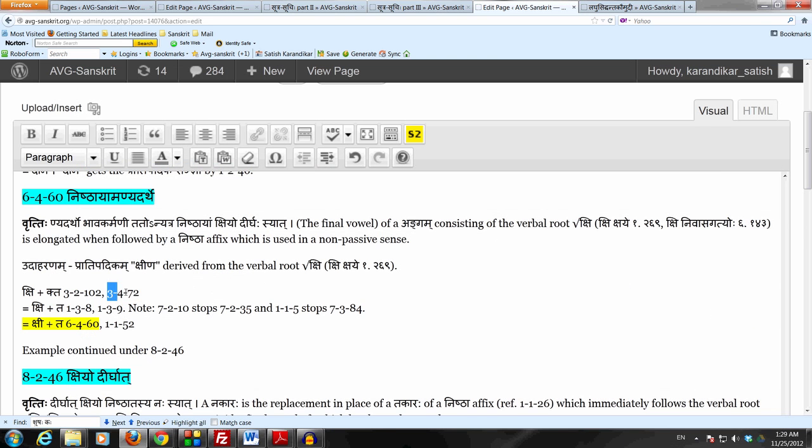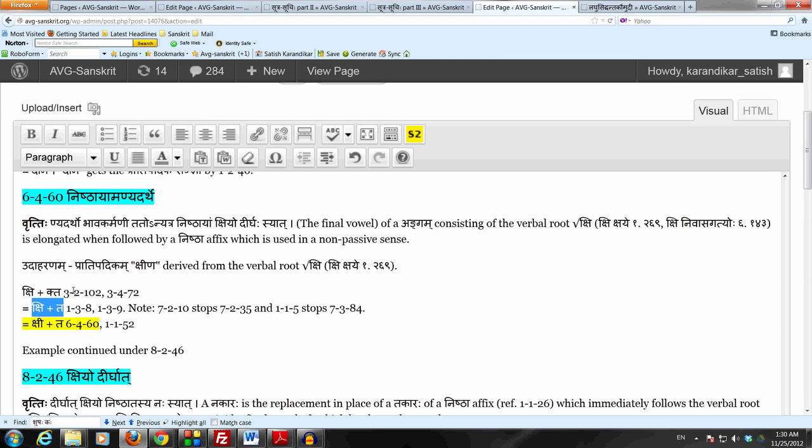So we start the derivation by taking kshi plus kta by sutram 3.2.102 nishtha. But in this case it is used kartari by 3.4.72. We remove the ka later by lashakvataddhite tasya lopaha, and then think about idagamaha. This dhatu is anudatta upadeshaha. So 7.2.10 stops the idagama, which would have been done by 7.2.35, and then kiniticha stops the gunadesha, which would have been done by sarvadhatuka ardhadhatukayoho. So we have kshi plus ta.